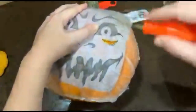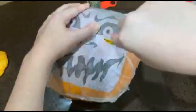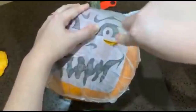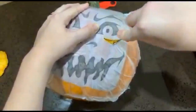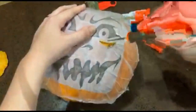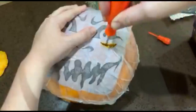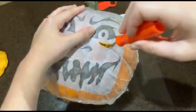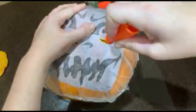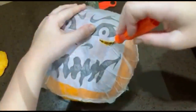Okay. Right, this isn't as difficult, and I'm already ripping the pattern, but it's okay. We can improvise. This isn't as difficult as I thought it would be. It is a lot easier to cut with this thing than a knife, I must say. So I'm just gonna poke, I don't know if I should poke those through or not. I don't know if I want to reach in there again into the moldy pumpkin gut pit.